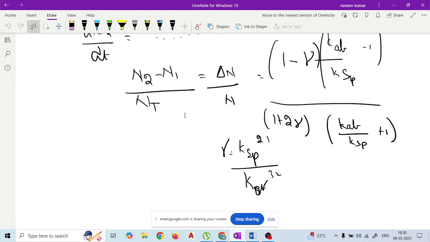We can write down the expression in such a way, dn2 divided by dt, and at a steady state, what exactly the dynamics is. Then we can expect there are more atoms participating in the second level itself. We also represented this change in the state, n divided by n, that is 1 minus gamma.